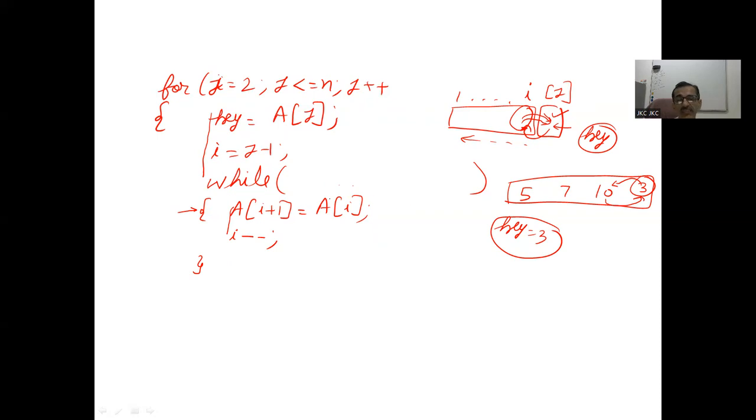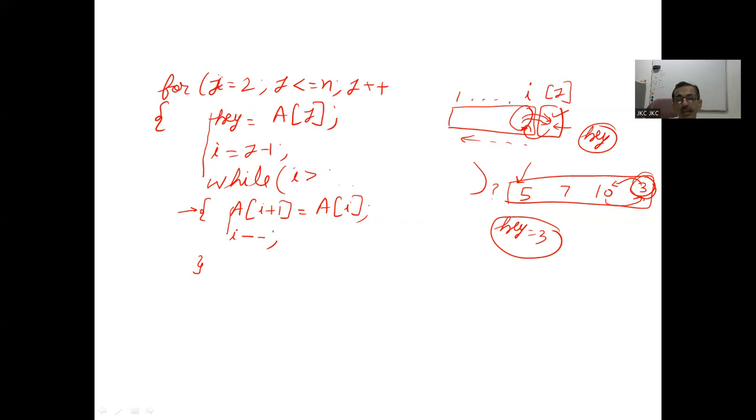Now, one case can be that in this case, ultimately, 3 will never be a situation which forces me to stop, because as long as 3 is smaller, I will keep on shifting. And then ultimately, once I reach here, I know that there is nothing more to compare. So a point will come where comparison will not be possible.